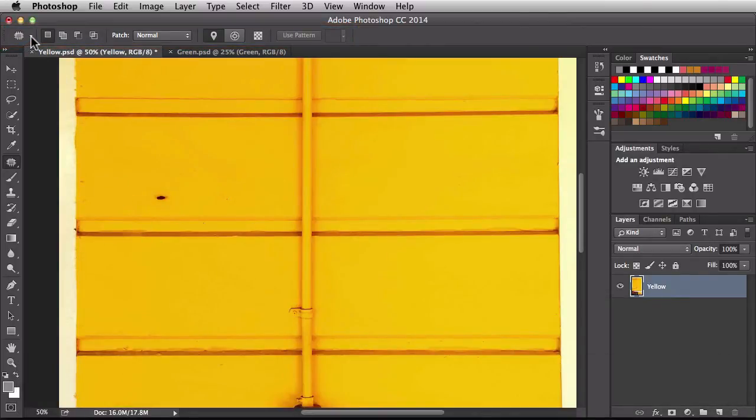Now, the first thing we're seeing here is going to be the option for our tool preset picker. Now, we don't have any presets just yet, so I'll bring that up at the end. Over here, you see that because it is a selection tool, we have different selection modes we could work with. All right, the one we're going to be working with by default is new selection. So that means every time I were to draw out a new selection, it's going to remove the old selection.